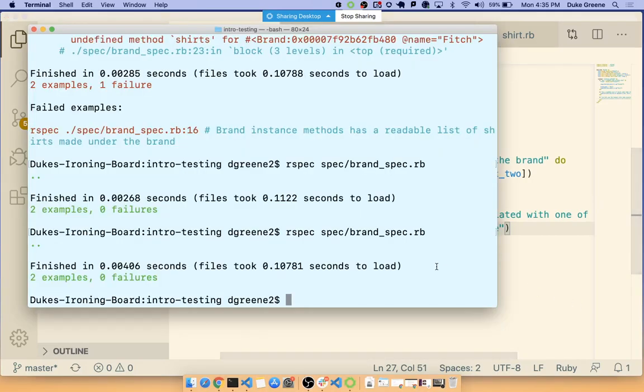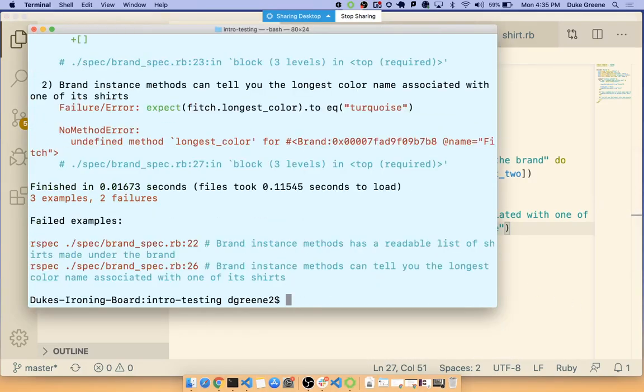So I think that longest color is an undefined method. And it is an undefined method. Okay, let's figure out how to implement this. Because we played with one thing through a one-to-many connection when we first talked about it. We didn't talk about how we can leverage that. Now that we have a shirt or a brand that can find all of its shirts, I feel like it can use that as a springing off point to answer questions about all the shirts associated with the brand.